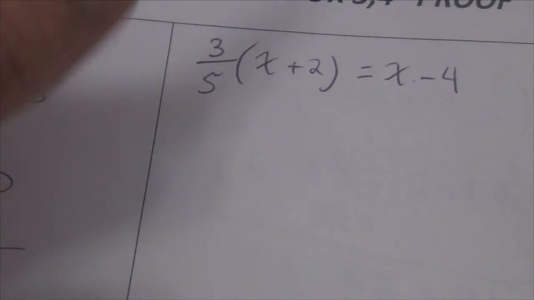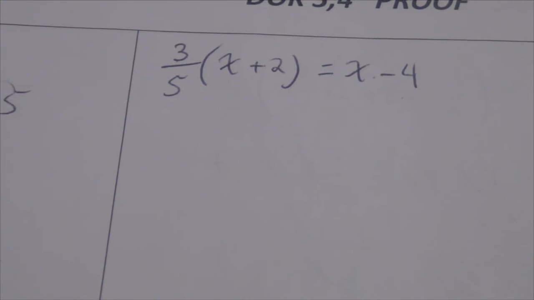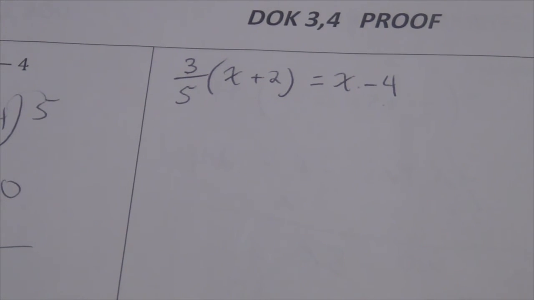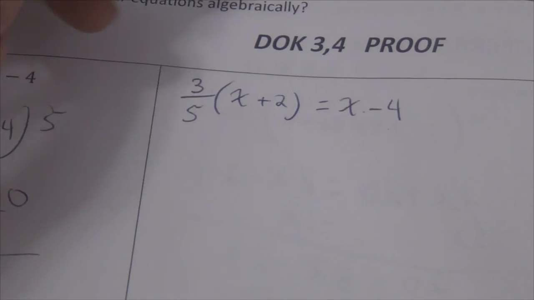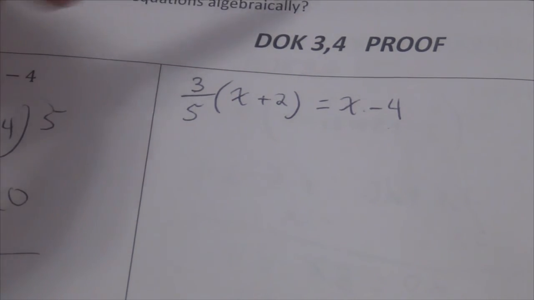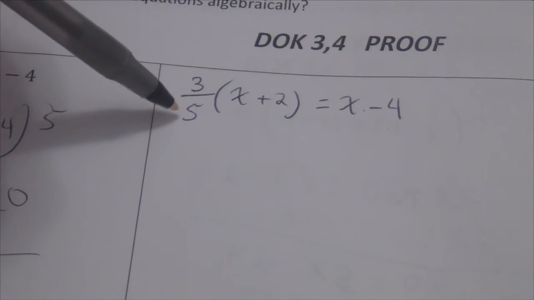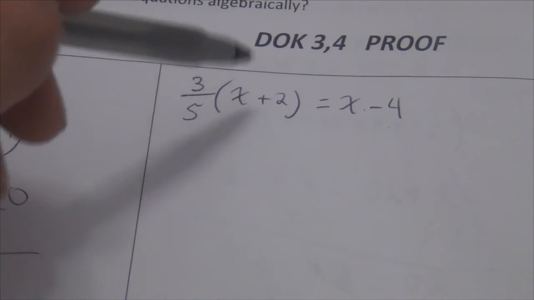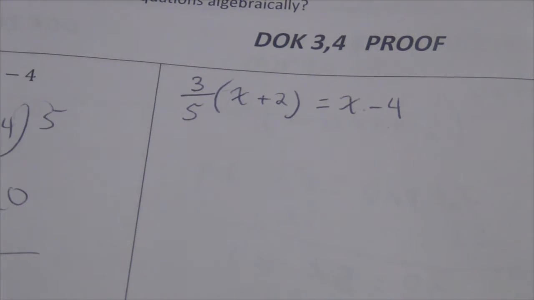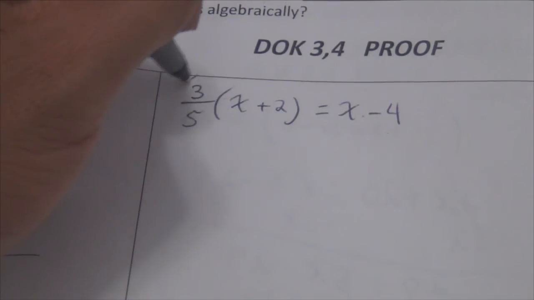So I want to try something. I'm not sure if this is gonna work, but if it does, then that will be a new trick to learn, right? I'm still gonna stick to my rules, but let's see now. So let's say that instead of saying is there distributive property, I actually say are there any fractions, and I see that there is this fraction over here. This is multiplying all this. So how about I multiply everything by 5?